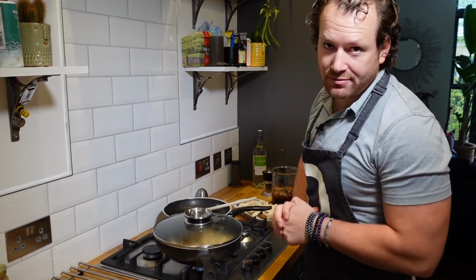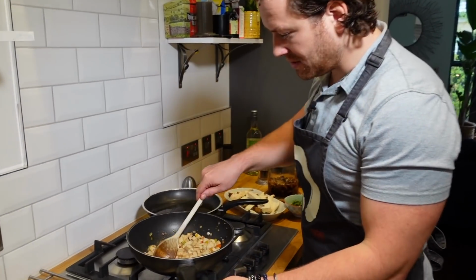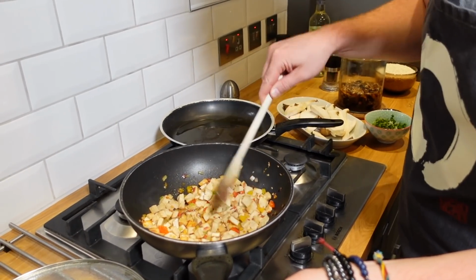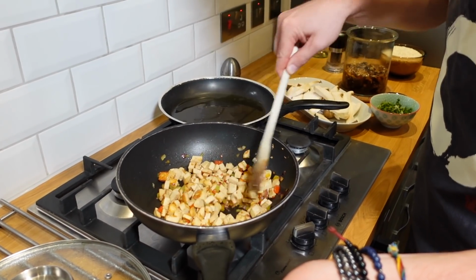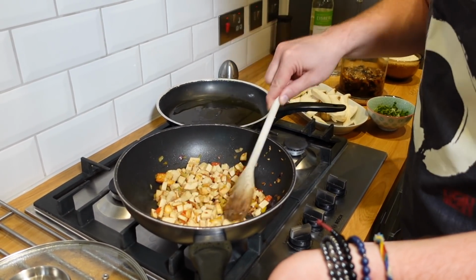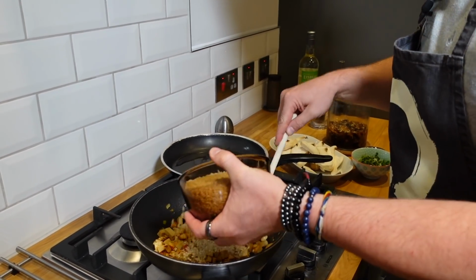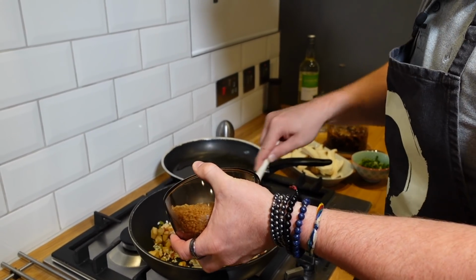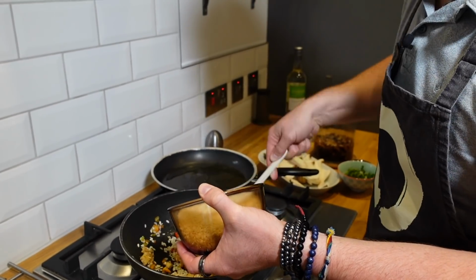So now we gave it a little bit of time. Let's have a look at what it looks like. So the tofu, as you can see, is slightly brown, almost golden, with the lovely peppers, celery, and the red onion. I mean, I just wish you could smell this. We're getting into the rice bit, the most important. So let's put as much rice as we need. Don't forget that the rice will rise up. It's gonna be always more than you think.